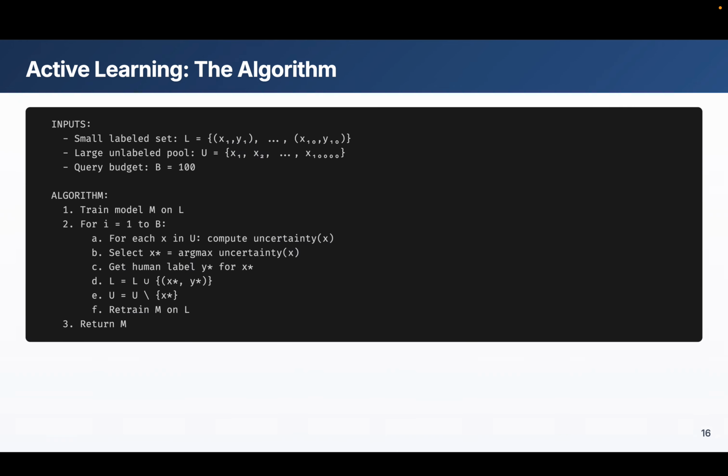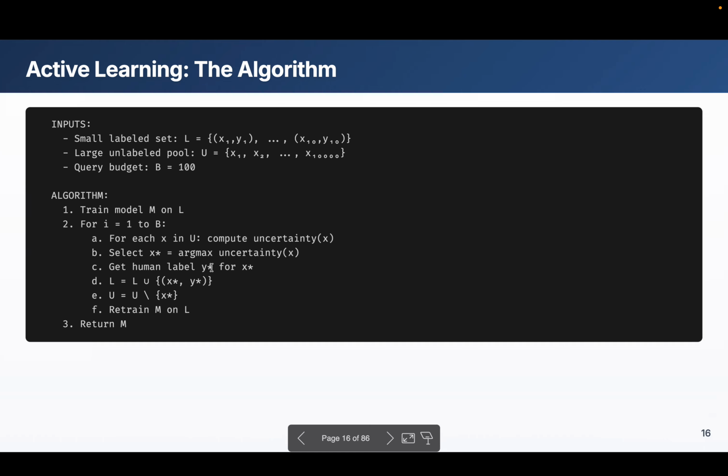Okay. So once we have the labeled data set, we train a model M on that. For i in 1 through B, which is you looping over your budget, you will select each x in the unlabeled data set. You will get the uncertainty for that. Now, how do we get that? We will have to again step into the machine learning to understand how we get the uncertainty out of a model. For now, the simplest notion of uncertainty is just the probability of the 3 classes, and 1 minus p max gives you the uncertainty.